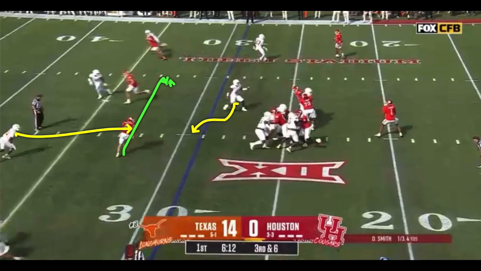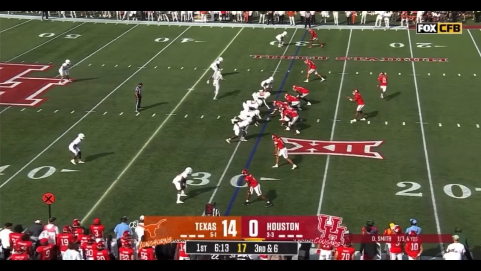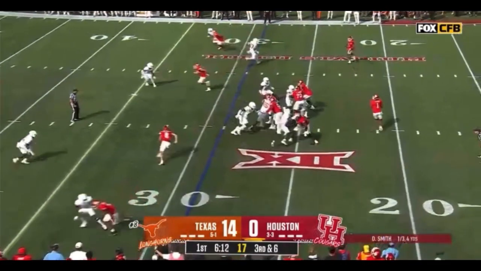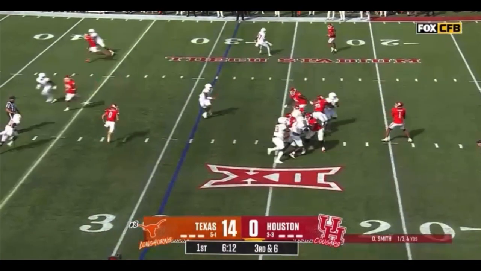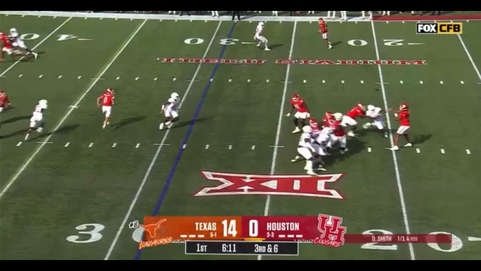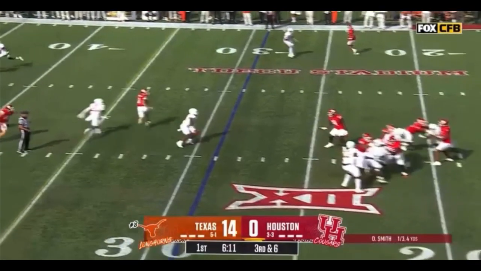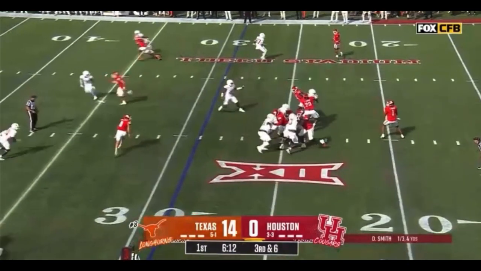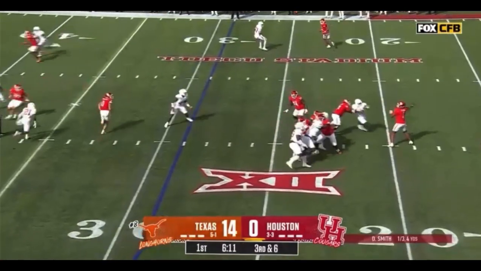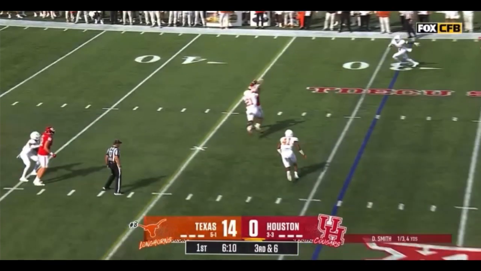But we are going to see, I believe, a lot of looks like this. Teams have had success running man coverage against us. They get after the quarterback when they do that. And at times we don't complete as a higher percentage of footballs. So I would assume, after watching some of the tape of Texas and knowing the last handful of games for us, I would expect doses of man coverage all throughout the game.